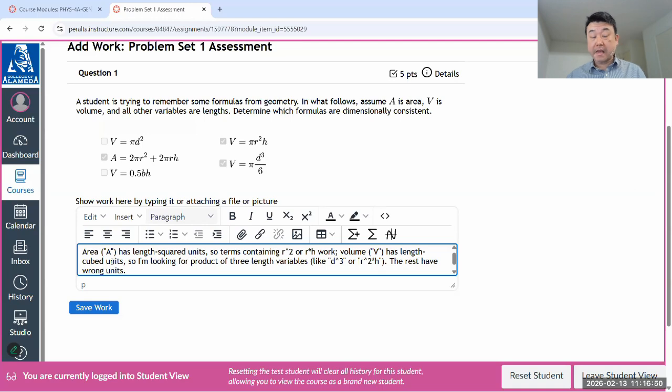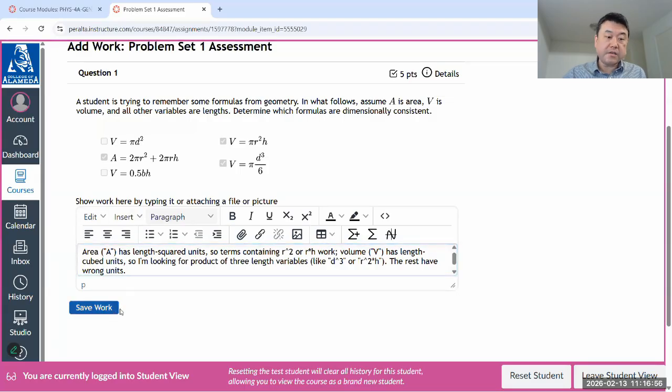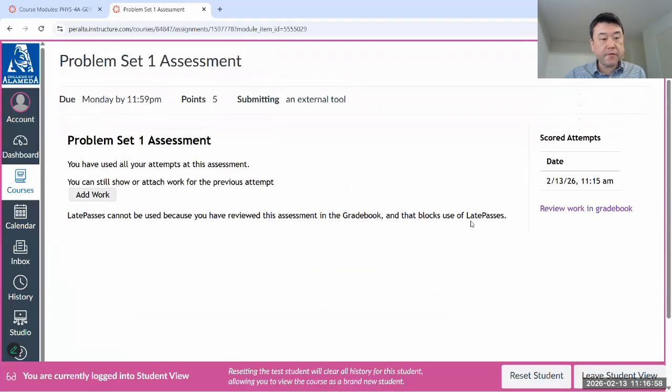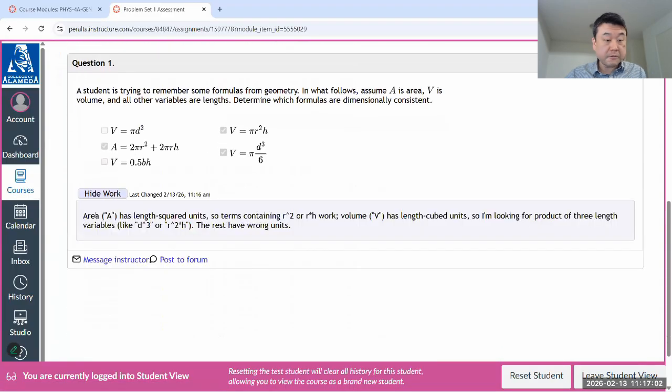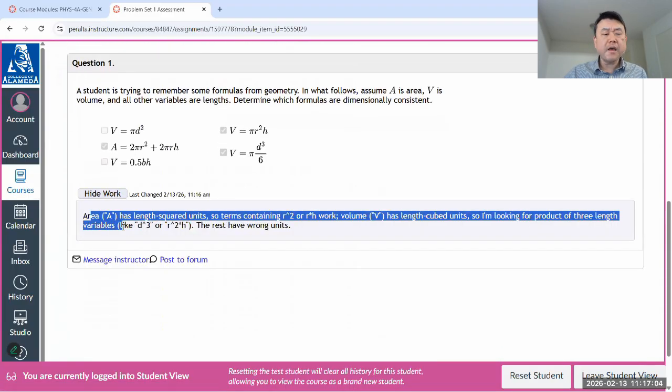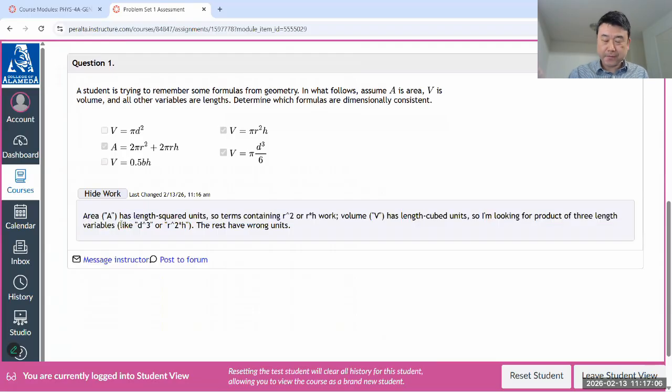Something like this can be even shorter. Really, the main requirement is that for all the problem set assessments, you need to attach work, even if it's a really simple description of what you did. If there's no work, points get deducted. For the first couple of weeks in my 14-week session class, I will extend an invitation: if you want to correct it, attach work and let me know, and I'll regrade it.